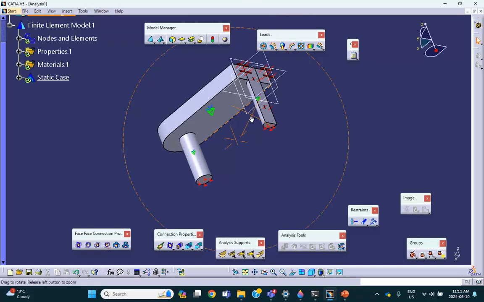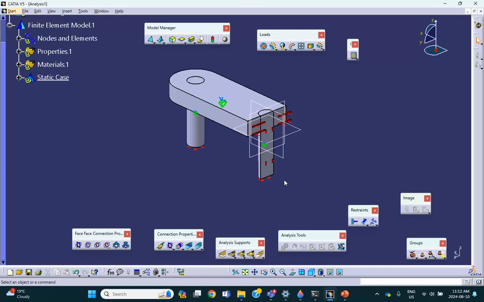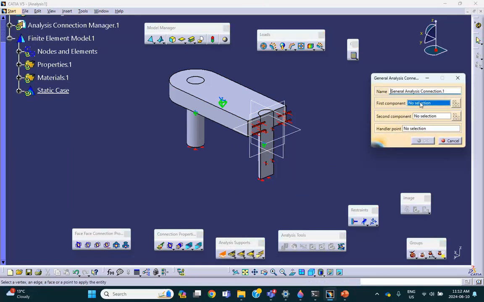Okay. And we have to create connections. So let's do the following. I'm going to create 4 connections, 2 contact and 2 fasten. So connection 1, I'll call this thing center pin, center pin, contact.